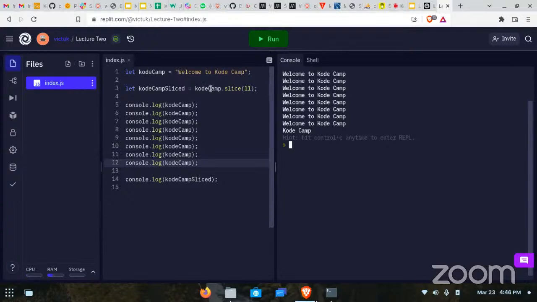Now, if I slice this string and I didn't save it to a variable, then there will be no point of me actually doing it, except I console.log out this alone. But what I'm doing here is like saying, bring me a sharp cutlass, cut out welcome to. This 11 means start from this position and cut out all these parts.